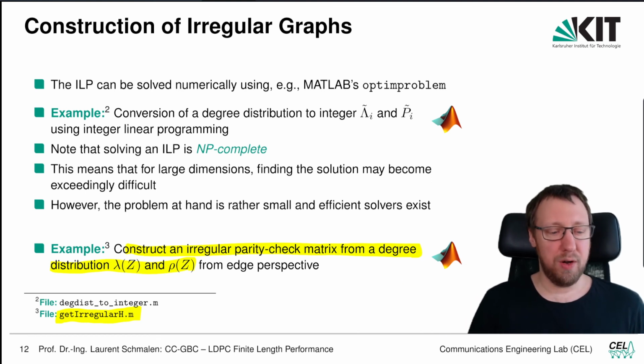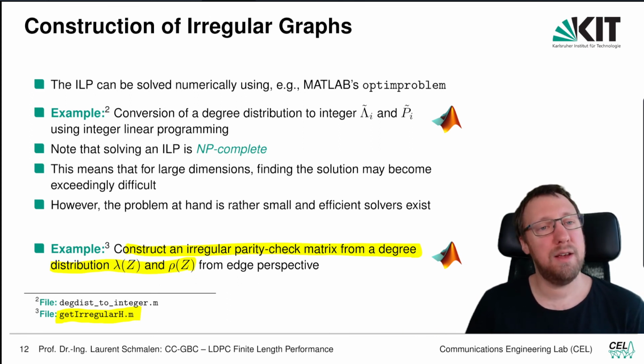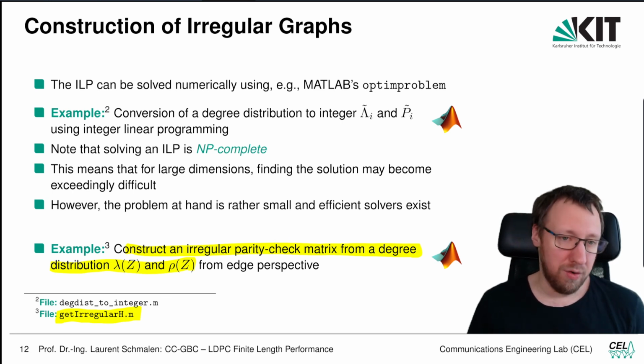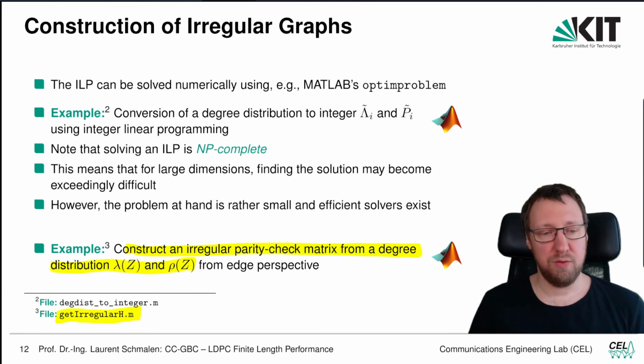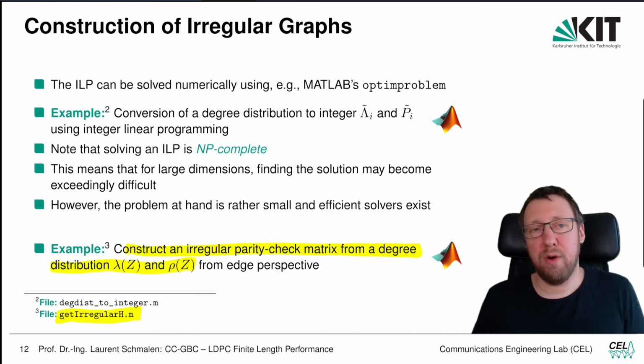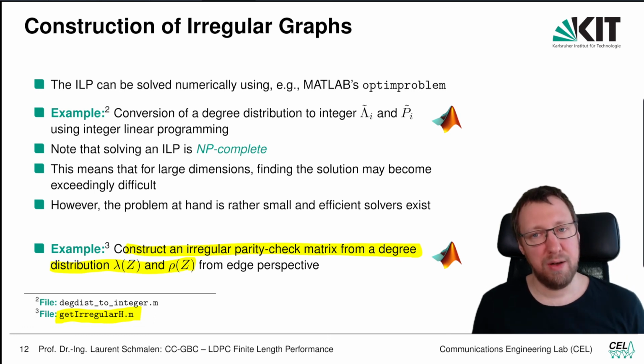So essentially, for the challenge, you now have everything at hand. You have a complete workflow. You can now generate a degree distribution. You can generate an irregular code, and you can generate a matrix. So I rather encourage you to try constructing a code with the rate and the length n that is given by the challenge, and to play around with the parity check matrix, simulate the parity check matrix a bit, and see what you can get.